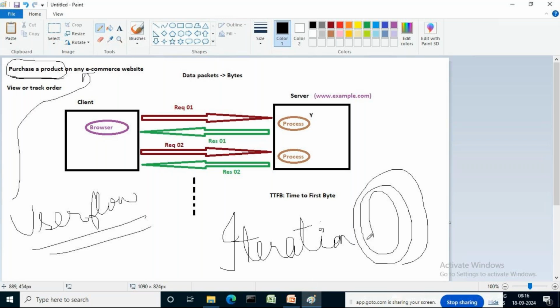First iteration completed, second iteration completed, third iteration completed, fourth iteration completed. These iterations will happen till the duration of your test. And this is for one user, right? So for every user, this is going to happen.